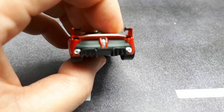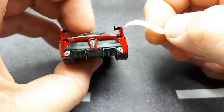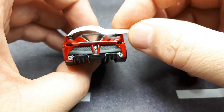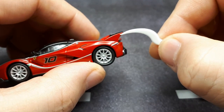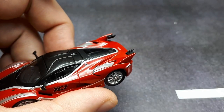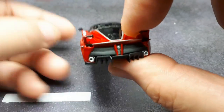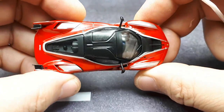Okay, so I think the rear end looks pretty good. You got these funky vertical wings, and then these little horizontal wings that come off of it. But now I'm seeing that this one seems to be a little bent out of fashion. I'm not gonna push it down. Oh, this is plastic, by the way. This is a plastic piece. I can see a crease here, or a gap. It's more noticeable over here on this side. You can see a little bit of, I don't know if that's extra paint or what, but okay, so yeah, it's plastic. It's quite rigid. So from a high fall, this would probably break. You don't want to put this on a bookshelf and have it roll off.